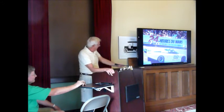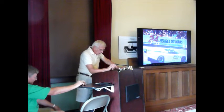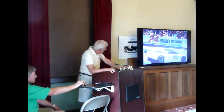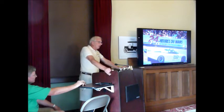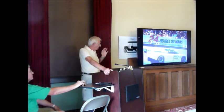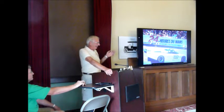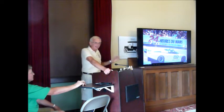That car actually competed in the 24-hour race at Le Mans, and it did pretty well. It ultimately retired after 19 hours because of a gearbox failure. That was another thing: the engines, the gearboxes and everything were set up for dual overhead cam engines, and didn't have a whole lot of torque. Well, we came along with a bunch of torque, and gearboxes plagued us almost everywhere we went.